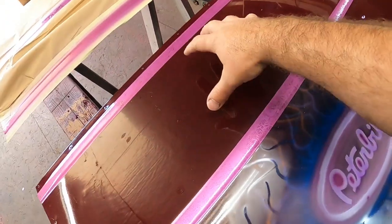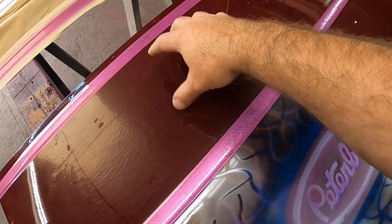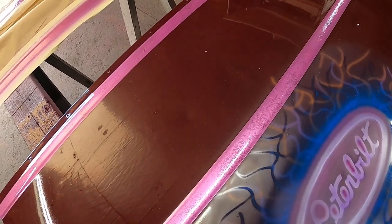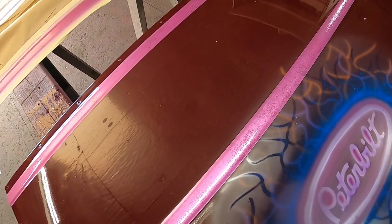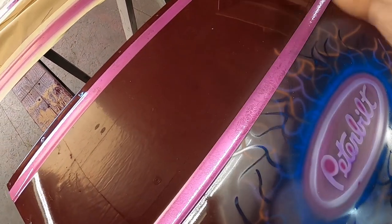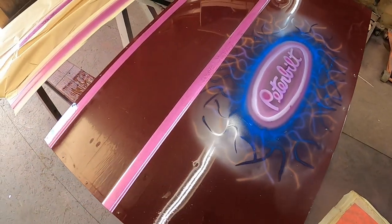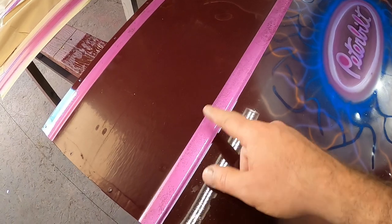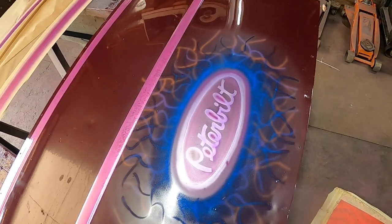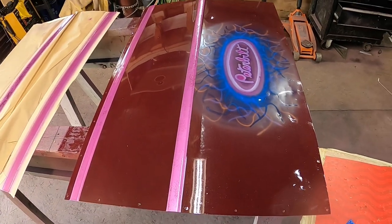I'd really like to paint something here. I actually would like to paint a dual truck here, but I'm not that skilled and I'm not really going to try it yet. I'm going to go ahead and clear these. Down the road, if I get better, I could always paint something on it. But I think I'm just going to leave it alone for now. This color here I painted over the silver is the color I painted the truck with. So now let's get them cleared and see what they look like. I think they'll look a lot better once it's cleared, so we'll do that.